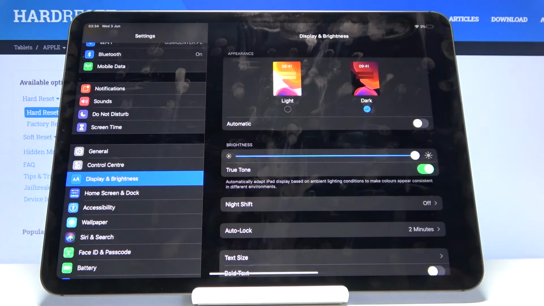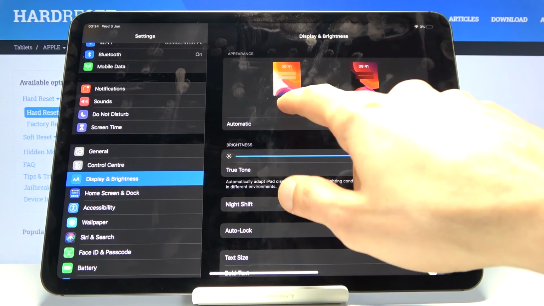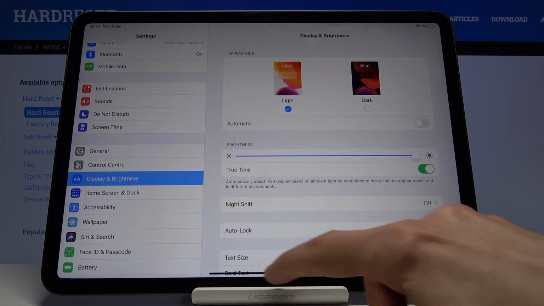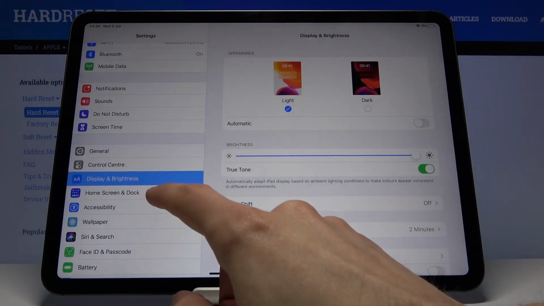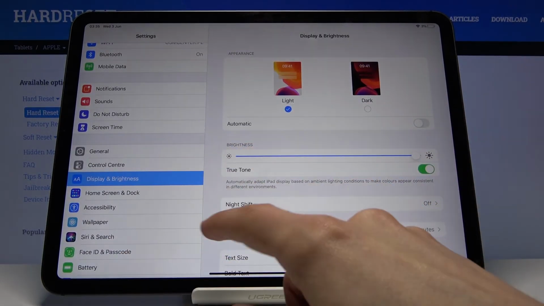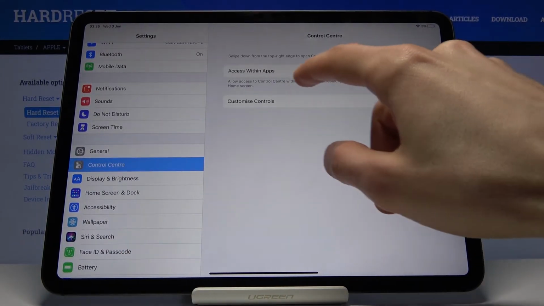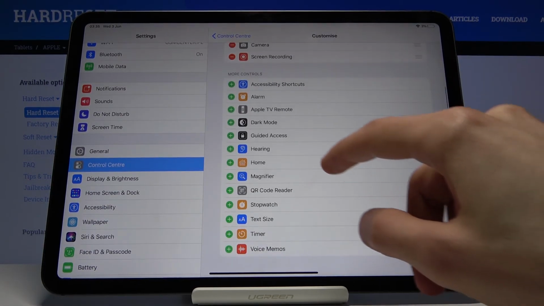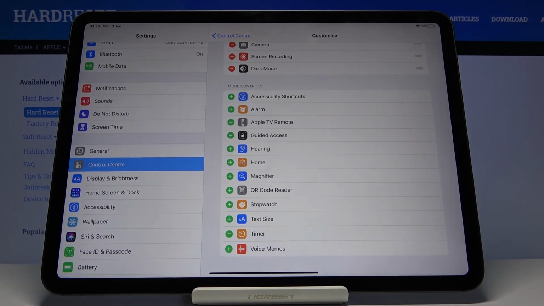You can switch to dark mode, and immediately you have the visibility of massive amounts of fingerprints on this just by using this. So let's go back to light, where we don't see the disgusting amount of just smudges that are on the display. And the last way you can do it is by adding it to your control center right here. So you would go again in the settings, control center, customize, and we should have it somewhere in here, dark mode.